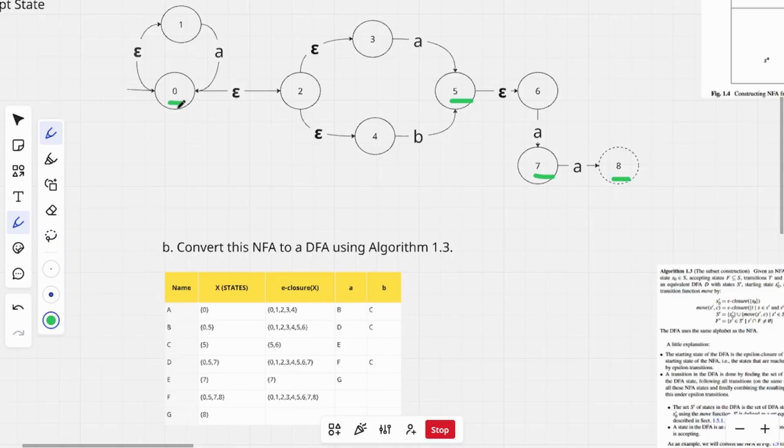So it will take us to 0, 5, 7, 8. And 8 does not really add anything. So 0, 5, 7, 8 is this one. So it's just going to go to group F. And we ask ourselves the same thing. Where can it take us with B from this set? And surprise, surprise, it will just take us from 4 to 5. C.